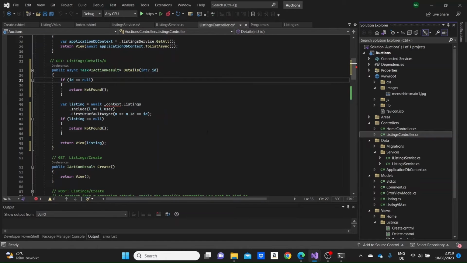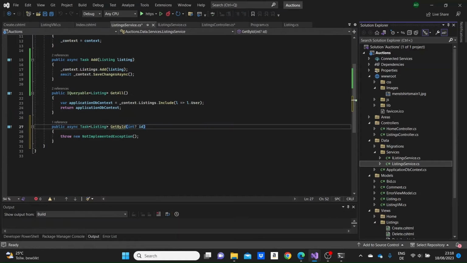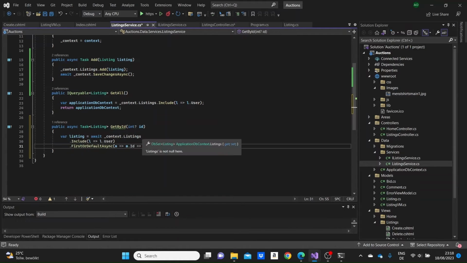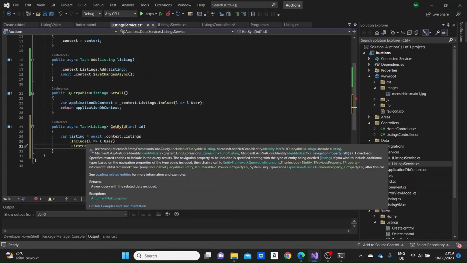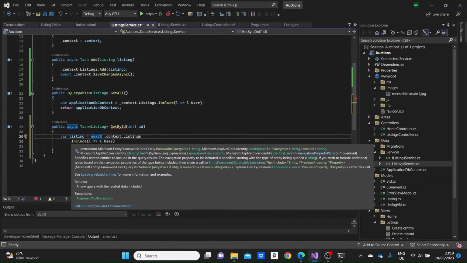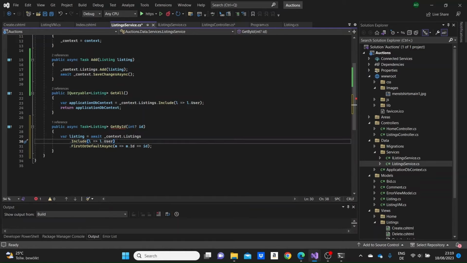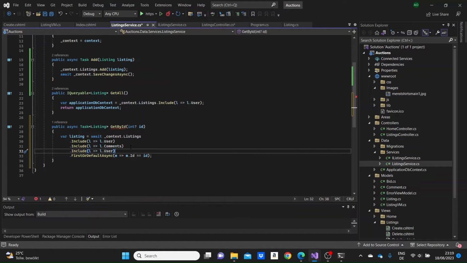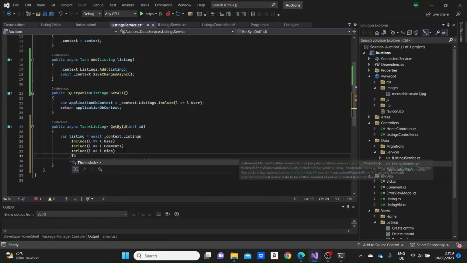Basically, the logic here will be the same as what we have here. So I'm just copying this firstly, and pasting it here. I will also include the comments, and after that I will also include the bids when we take a listing from the context.